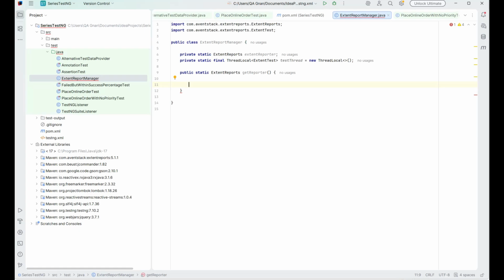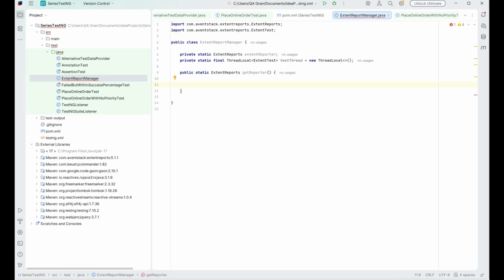Every test that tries to report to or access this object should be given only one instance.